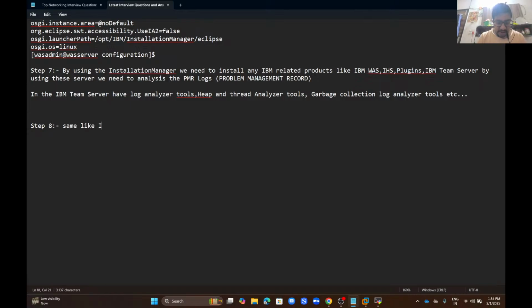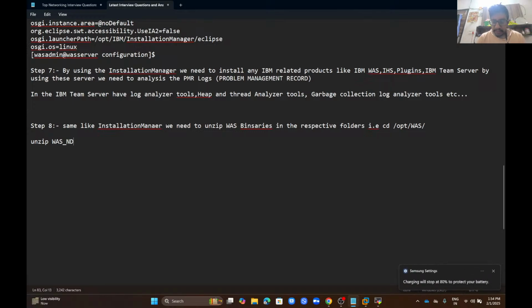Same like installation manager, we need to unzip WAS binaries in the respective folders, that is cd /opt under the was and under that unzip was_nd_8.5.0.0_part1.zip.